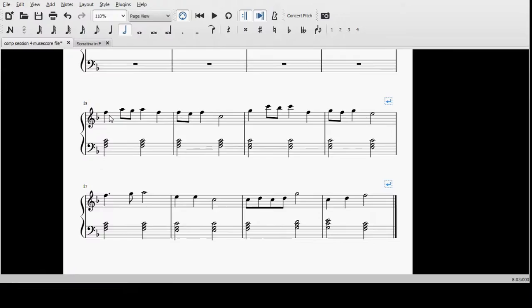So that's what I've done here. I've taken my basic motif here, and I've varied it slightly, again, over dominant harmony. That's how it's usually done. You don't have to do it that way, but that's a very common way of doing it. So you just take your basic idea, repeat it, but with a variation.